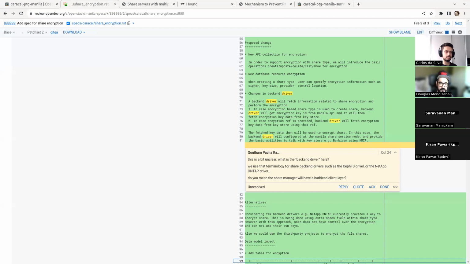Awesome. Kiran, did you have anything else to add? Yeah, from my point of view, I'll reply to the existing comments and add the information related to the key manager. But I expect some reviews from you guys and specifically from the NetApp folks, so that they'll be in the picture beforehand. So if they need something at this stage, then it would be easy to add in the API layer itself, the spec as well as the initial implementation.